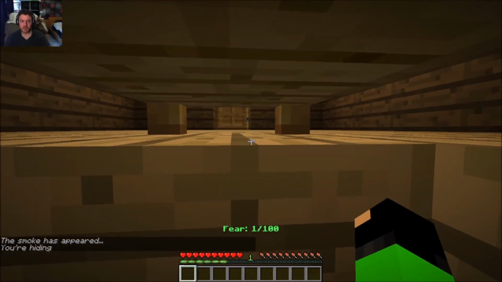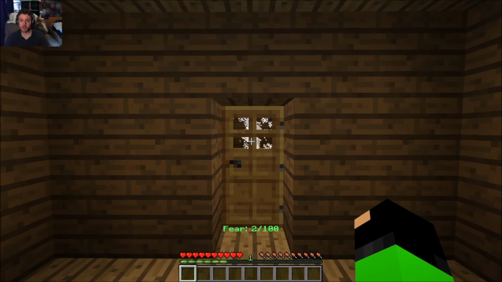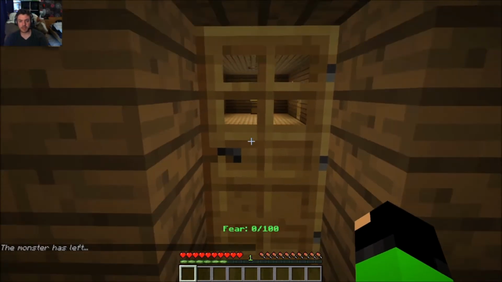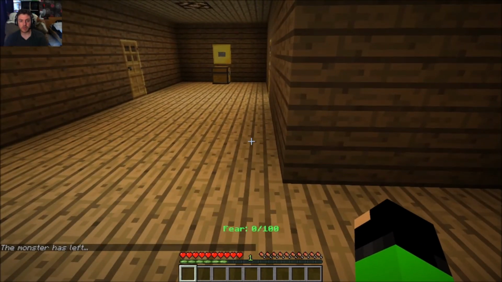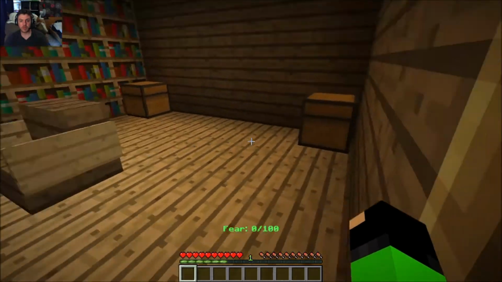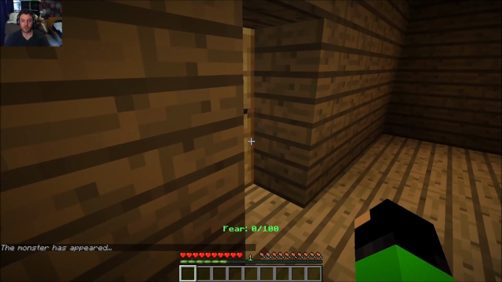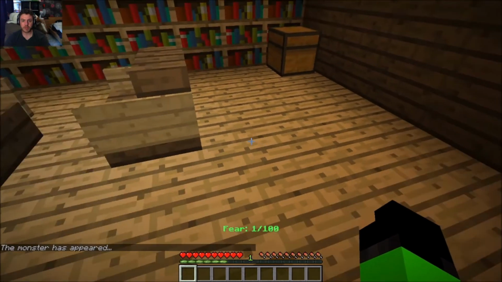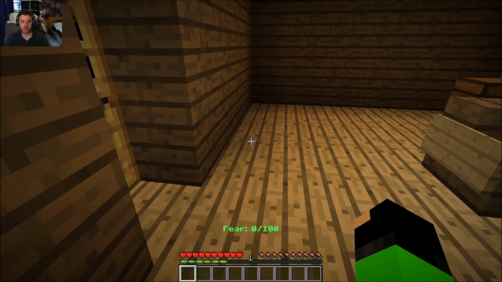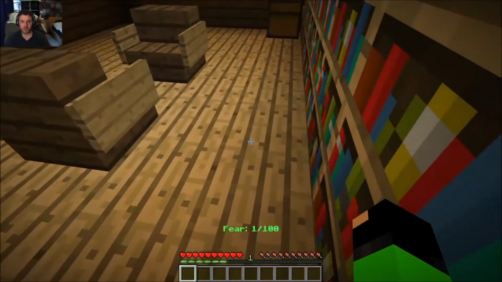Here he is. This is on easy. This mode is on easy. The smoke. I can see his smoke out there. The monster's left. Okay. So I can't see the broken planks though. I cannot see them. Okay, so we're... Did we step on a broken plank? So does the monster need to see us in order to find us? Does the monster need to see us? I don't see any broken planks though.